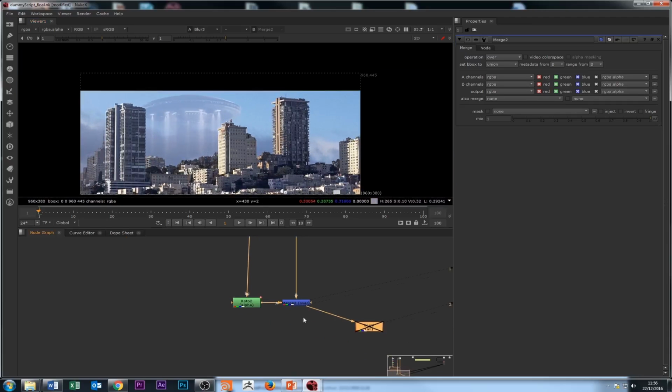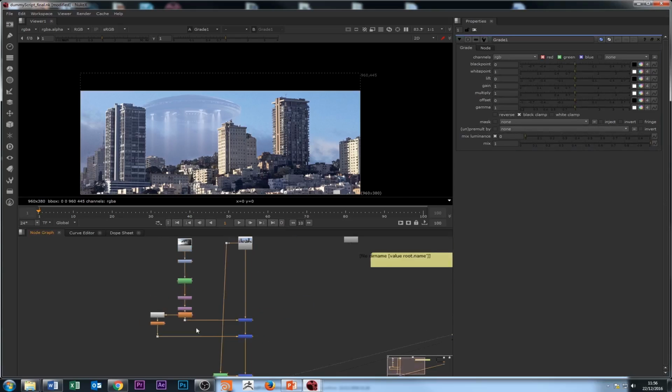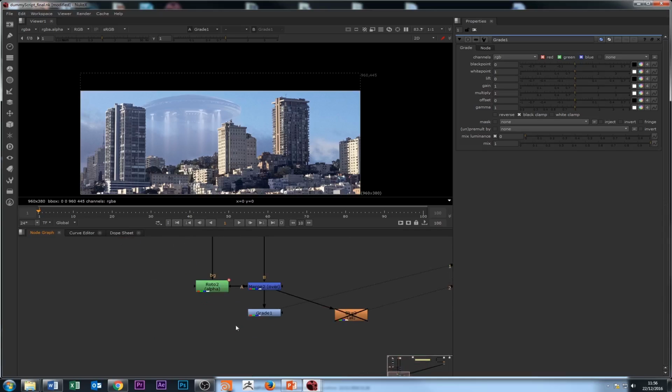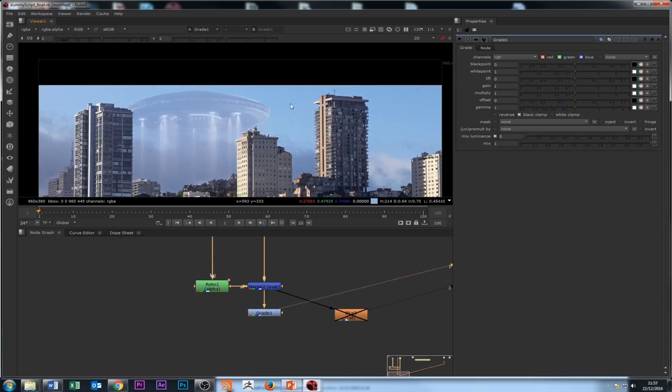So at the end, you can go and color grade the whole thing. So you go here and put a grade, and we're going to see grades at the end, but we talk a bit more about color correction, I think in week 7 or week 8. So I'm going to put an extra grade here, and I can give it a tonal. You can change the gamma here, make it a little bit more contrasty.